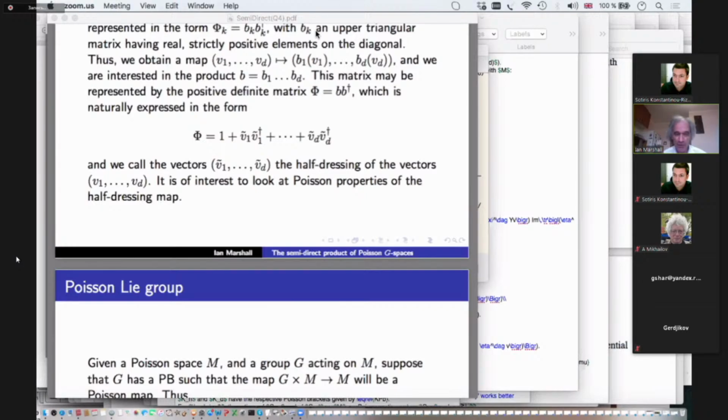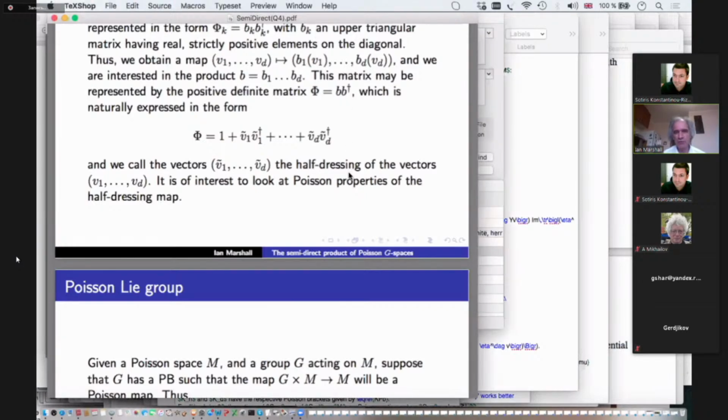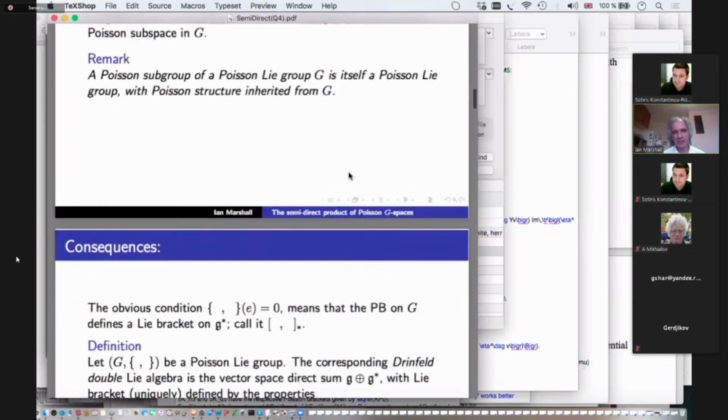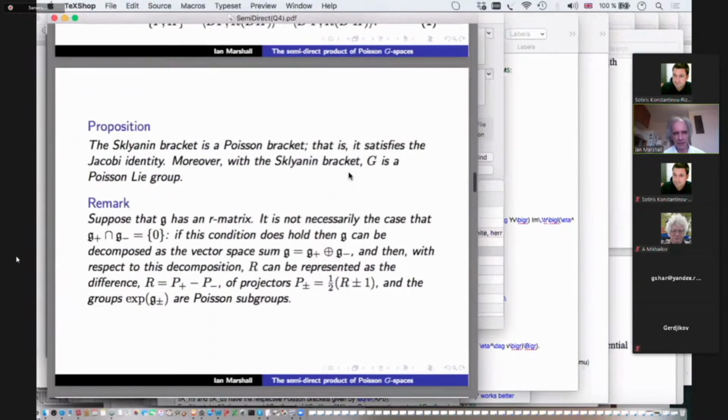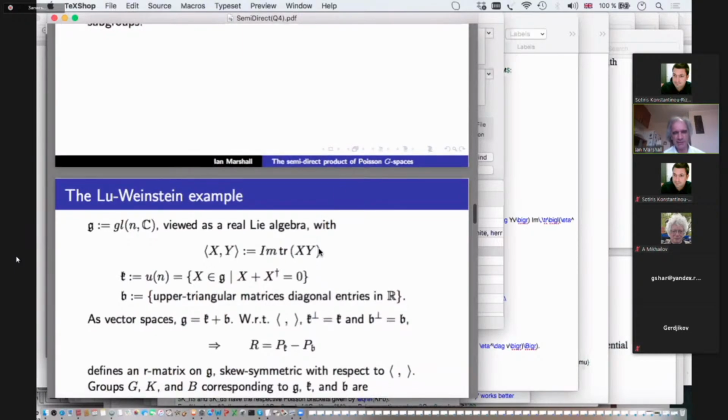But the gap, at first sight, the thing which would need to be cleaned is that you don't have this invariant in a product, this imaginary part of the trace. You don't have that available, but surely there must be something that you can do to get your picture in this setting. That's exactly what I wanted to talk to you about. Unfortunately, we haven't been able to see each other since then. Otherwise, I definitely would be bothering you further.